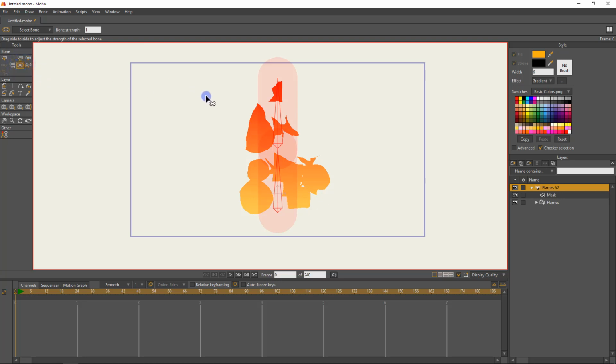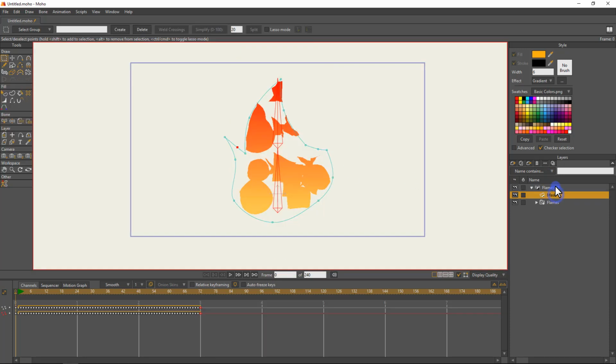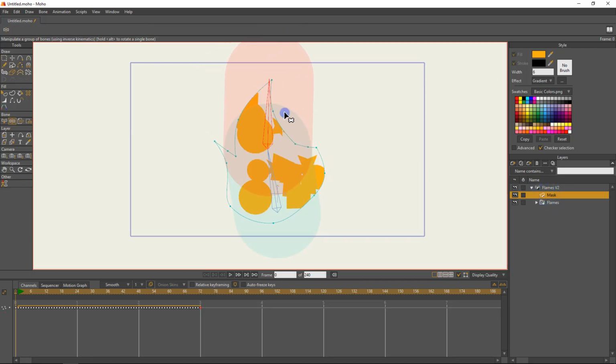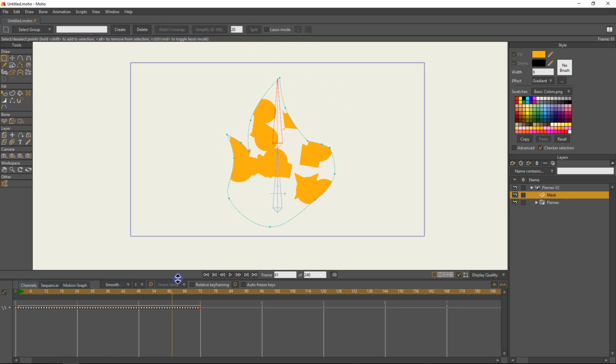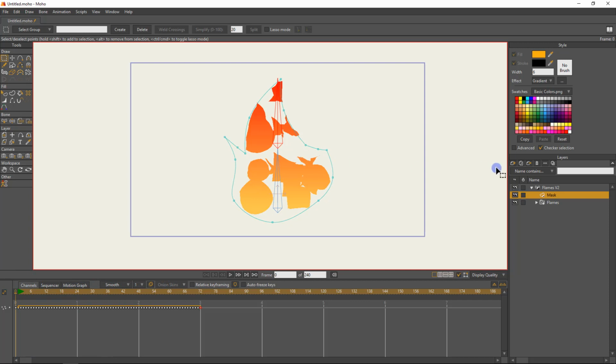Now I'm gonna select these bones, and just for the sake of this time, because I don't usually use the bone strength, I'm gonna select the strength tool, and I'm gonna increase it. Yes, so I will be able to move the mask. So if I select, actually go to mask, and if I hit Z on the keyboard, now I'm gonna be moving the overall shape of the main flame, the flame shape. I don't know how you call the mask. Okay, and in between you will still have the animation, the wavy animation we added.